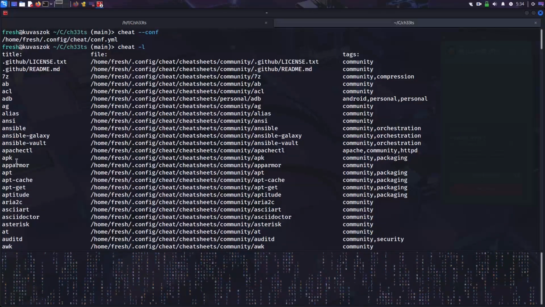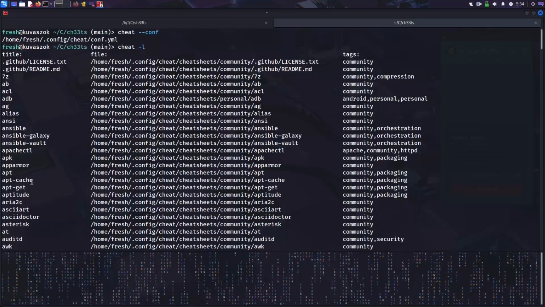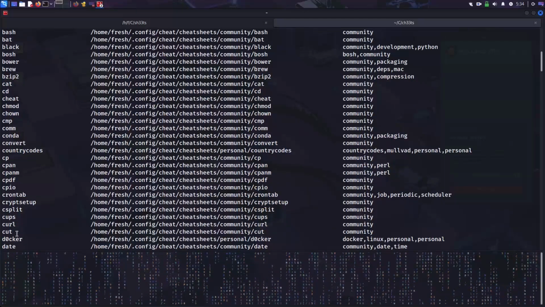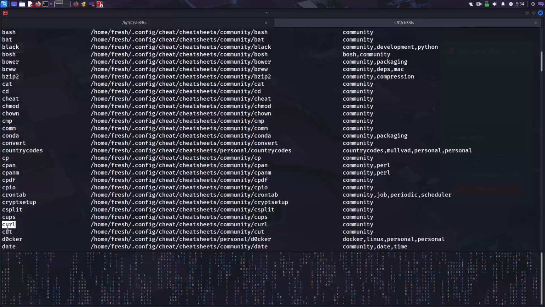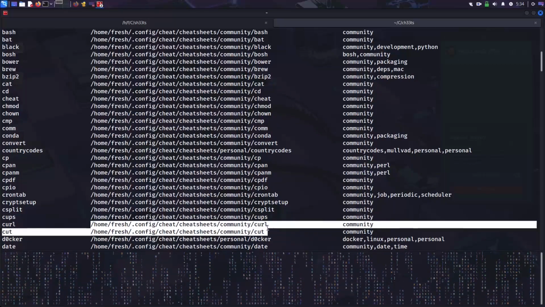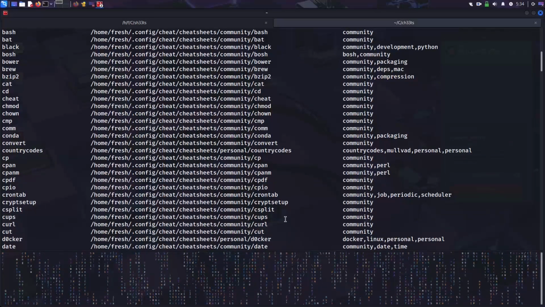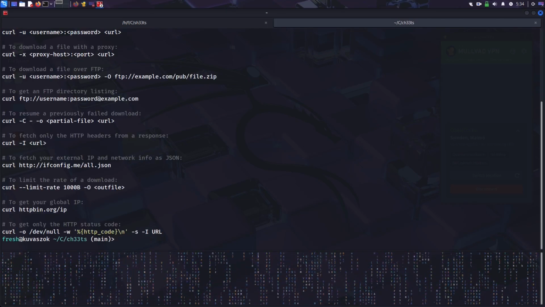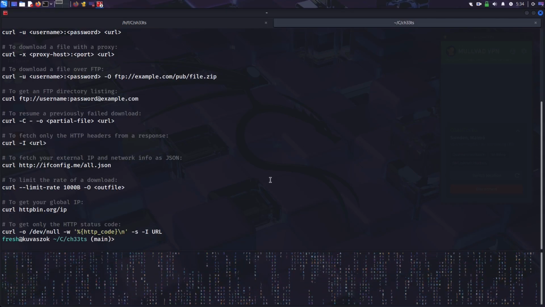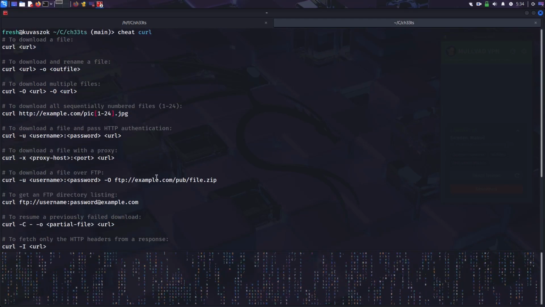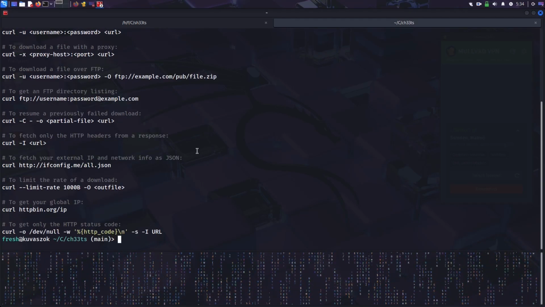So for example, let's look at a very common one. Everybody's probably familiar with the command line utility known as curl. So if you look right here on the left, here is curl, and here is the location of the curl cheat sheet. Falls under the community directory. And if I want to pull that cheat sheet up using cheat, I just run the command cheat followed by the name of that cheat sheet, which is curl. And that's what it looks like. Very helpful, and you can do this offline. You do not need to have a connection to the internet, which is one of the things that I really love about this tool. So these are the community-based cheat sheets.